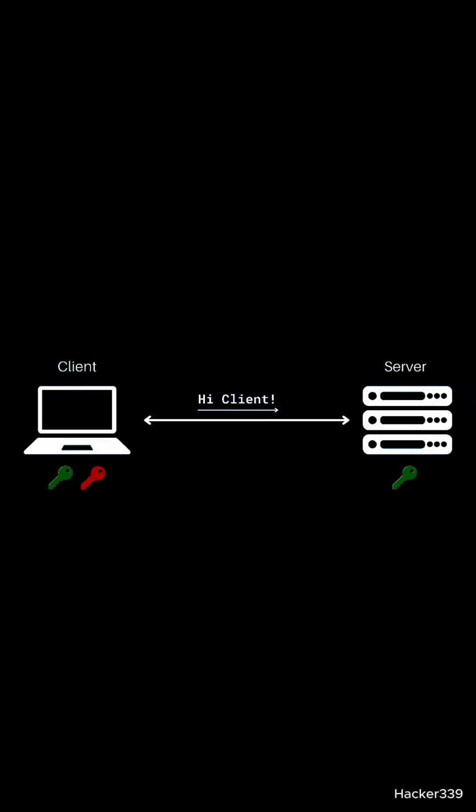The decrypted message is sent back to the server as a response. The server uses the public key to verify the response. If the response matches the expected value, the server authenticates the client. Once authenticated, a secure, encrypted SSH session is established between the client and the server. From here, the user can run commands or transfer files securely.